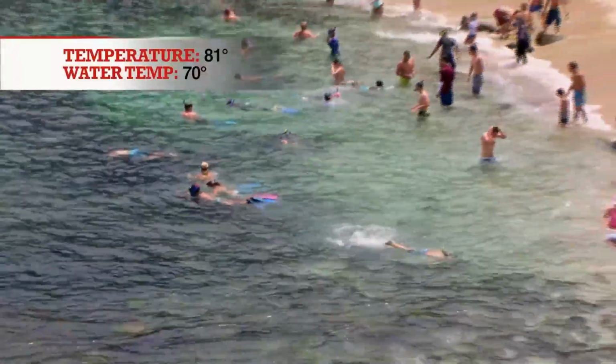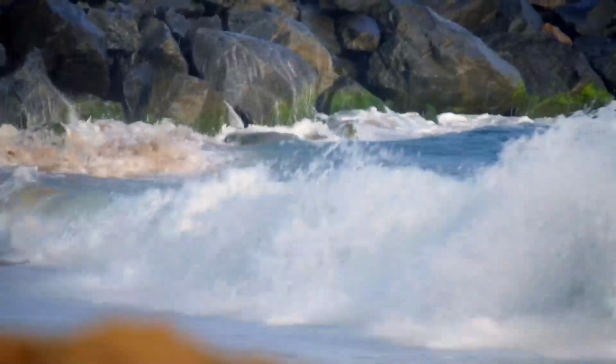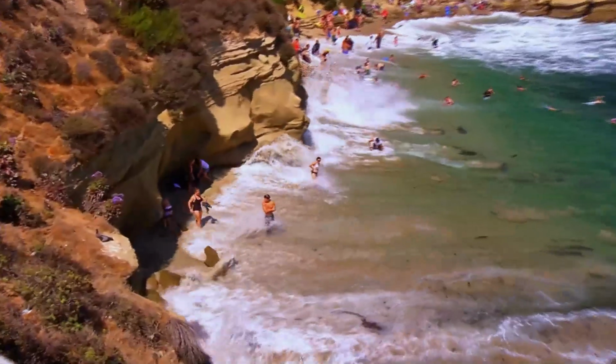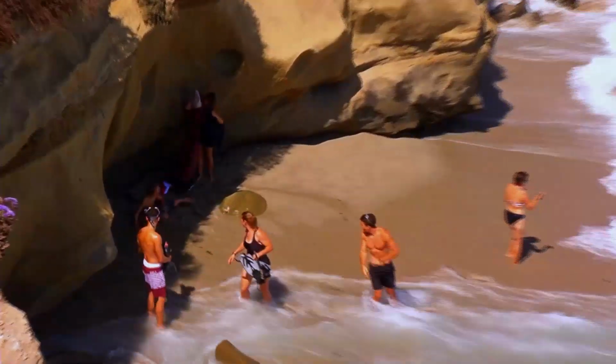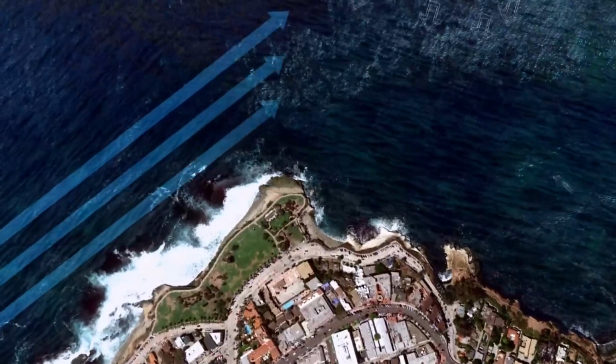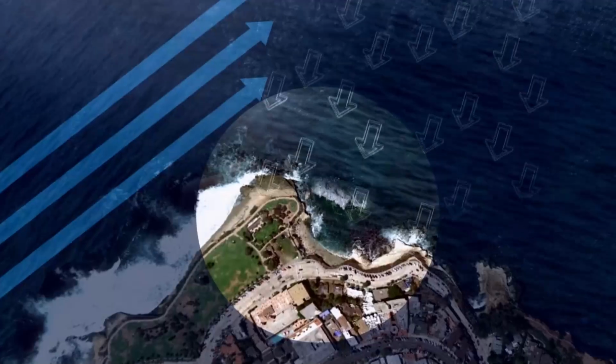It's a hot day, and the crowds have come for a relaxing afternoon at the beach. But Mother Nature has other plans. There's a big south swell that's coming up from Mexico, and there's also a northwest wind swell bump, which creates a pretty good and dynamic swell within the cove. The south swell is going to come up and wrap into the cove, but then we get the northwest wind swell that's going to come in and put a different lump into the surf, which creates another challenging aspect, making the rescues and also observing the water and the victims.